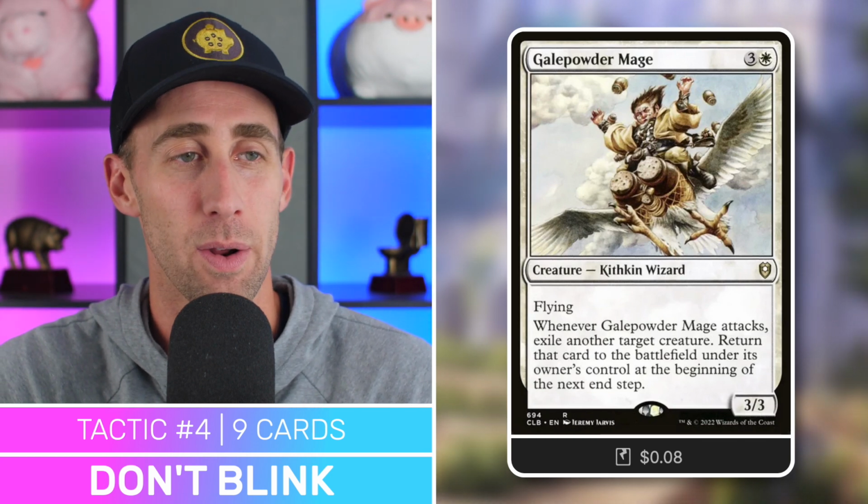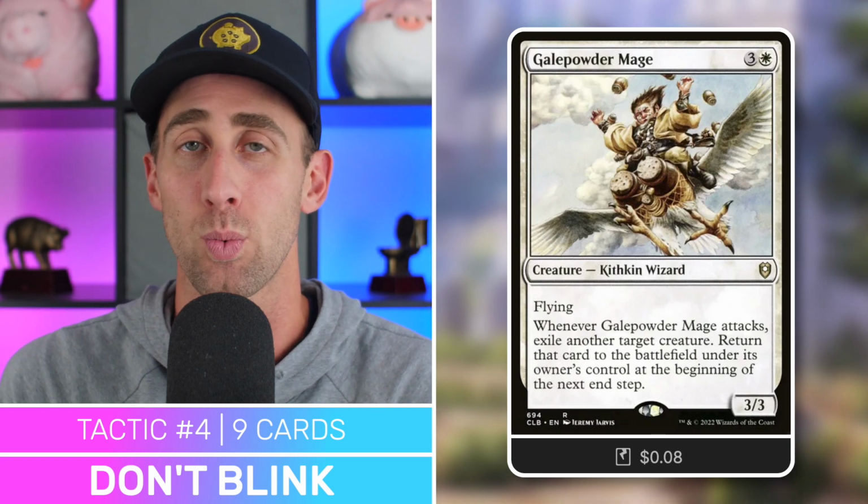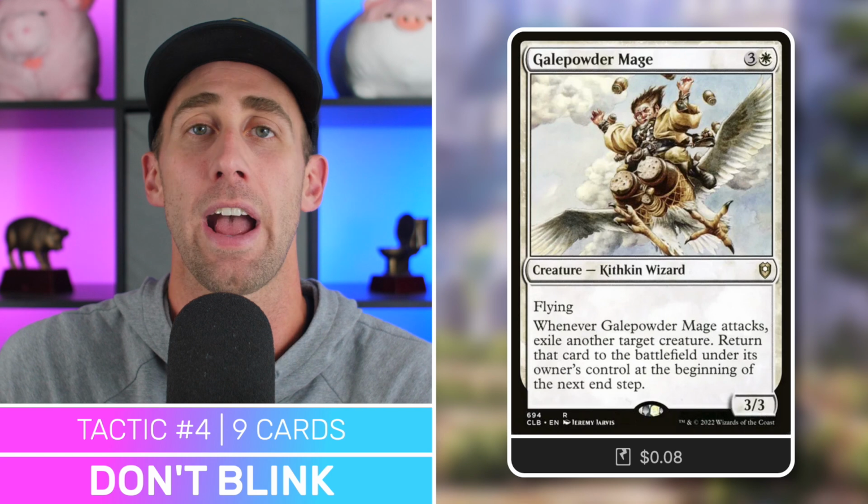Then there's Gale Powder Mage. This can really, really, really help with this commander. 3/3 flyer. All of a sudden, when this attacks, you exile a target creature, return the card to the battlefield under its owner's control at the next end step. So again, take advantage of your commander's attack trigger while also taking advantage of its ETB as well in the same turn. Turn after turn after turn.